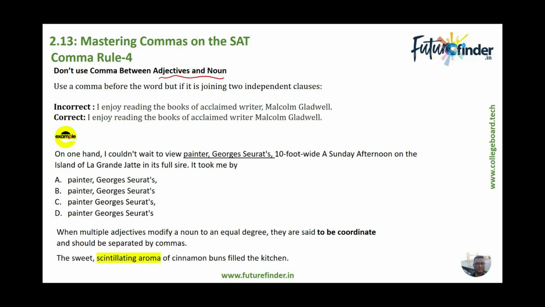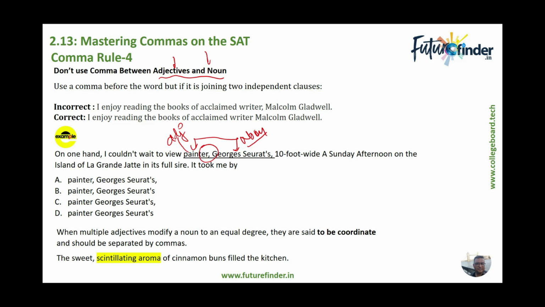On one hand, I couldn't wait to view painter George Seurat's 10-foot wide A Sunday Afternoon on the Isle of La Grande Jatte in its full size. So here, we are looking at this pair: painter and George Seurat. This, as you can understand, is the adjective, and this is the noun. So this is basically an adjective-noun pairing, and hence we need to remove this comma.